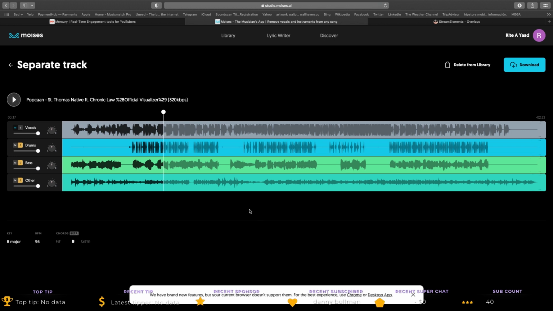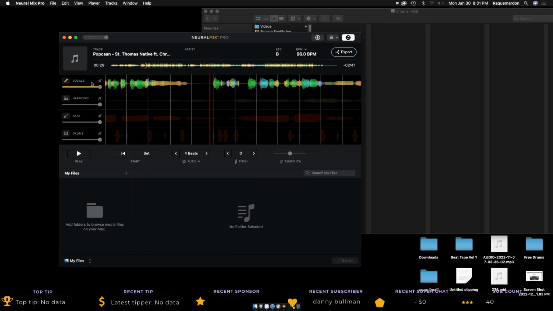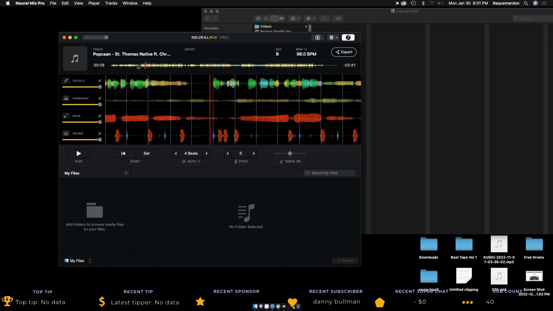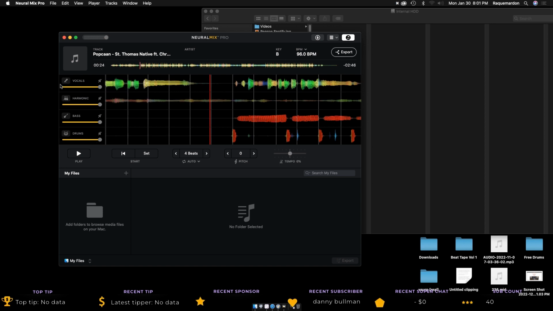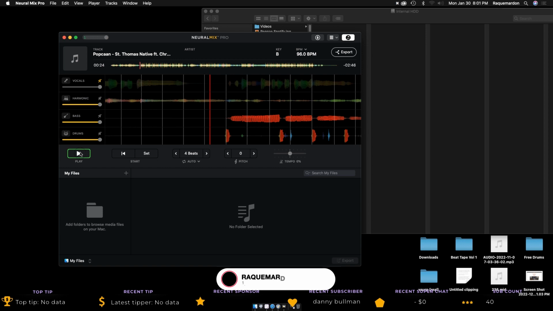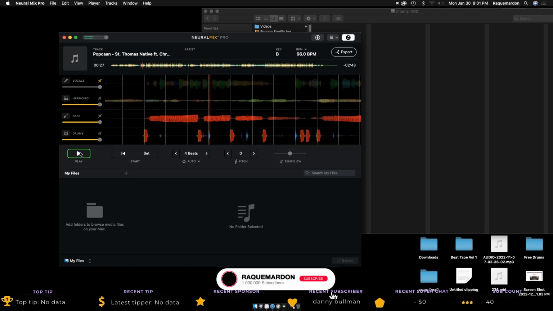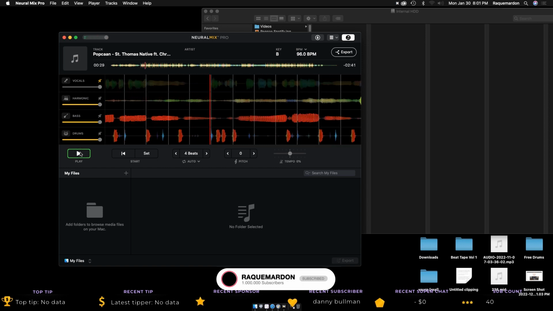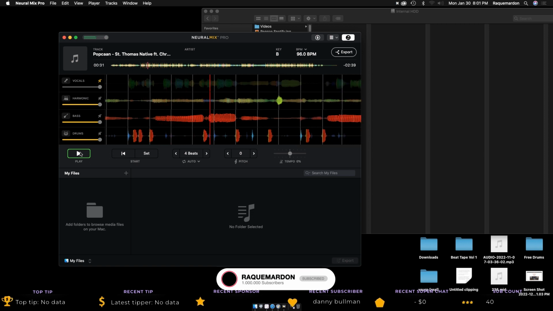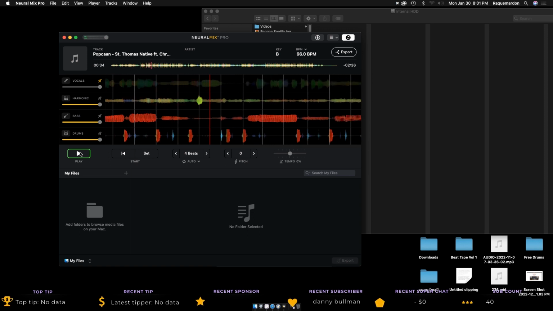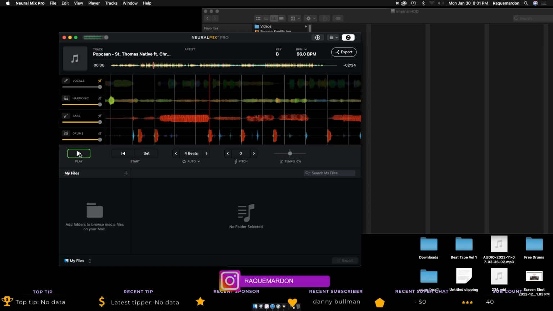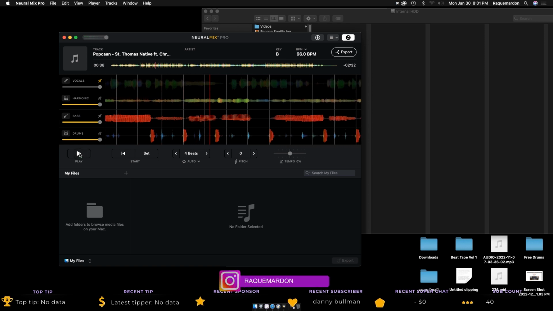As I said, I think that they did a very pretty job of getting everything nice and clean. Let's compare it at this section here. We're going to start from the drums. We're going to mute the vocals. Well, as I said, here the difference is kind of minimal when it comes to the instrumental section.